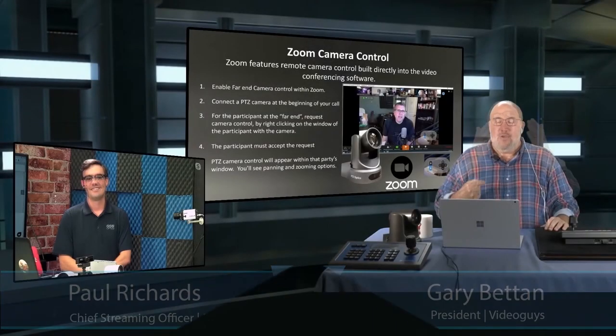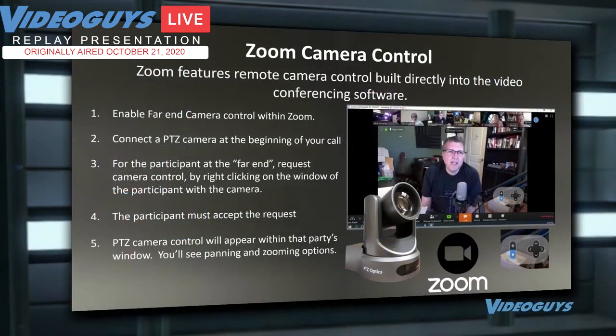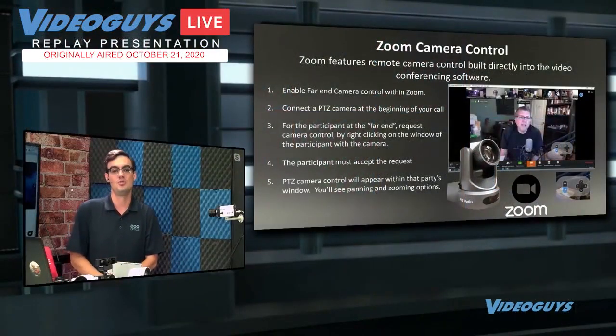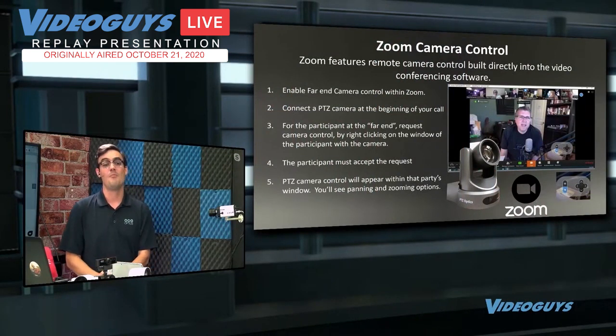You being PTZ Optics, you guys can actually be controlled from Zoom. Talk about that a little bit. Well, this is a really great integration because it allows for churches and different places, anyone really, to give remote pan-tilt zoom control through Zoom to anyone in the world. So think about having a PTZ Optics camera in your church, and there's no one in the church except for a few people. You can now give remote camera control to a worship leader who can take control of that camera. It was originally designed by Zoom for all kinds of video communication applications.